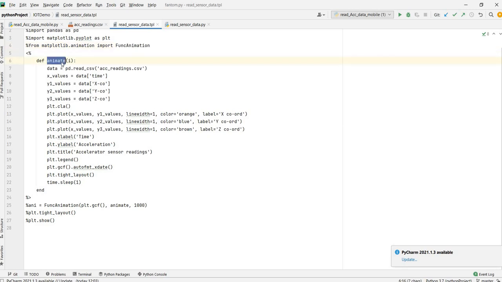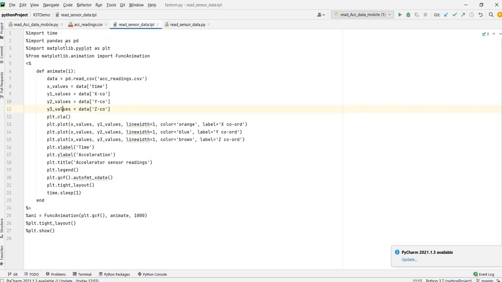Next, I am defining a function called animate, and inside this function I am going to read the sensor data, that is whatever data is written into the CSV file, which is read from the sensor of the mobile phone, continuously using pandas, that is the pd.read_csv function.